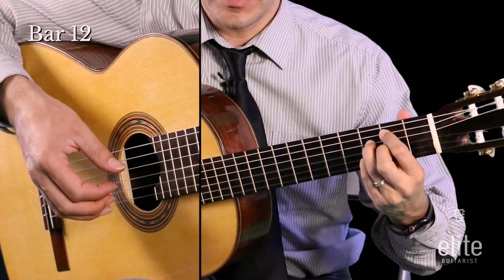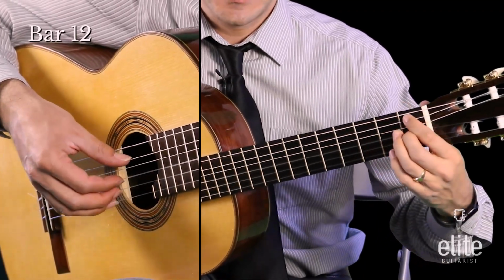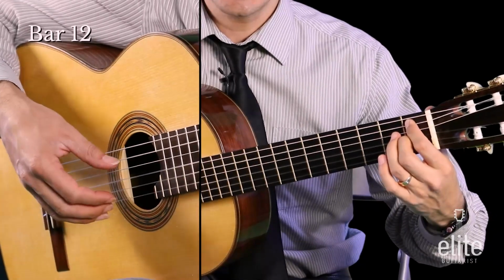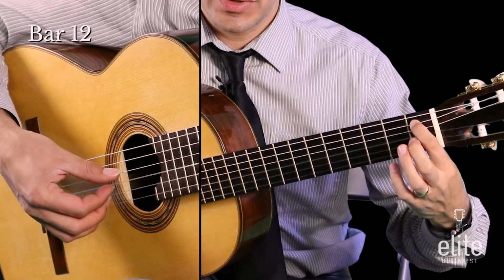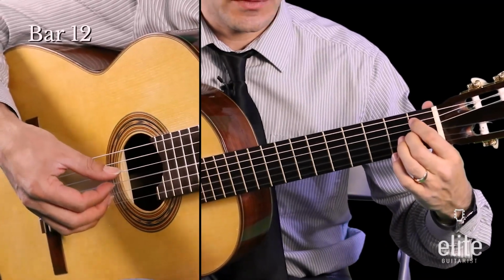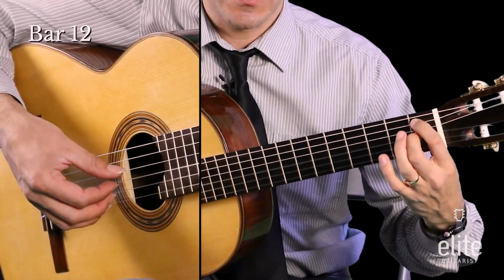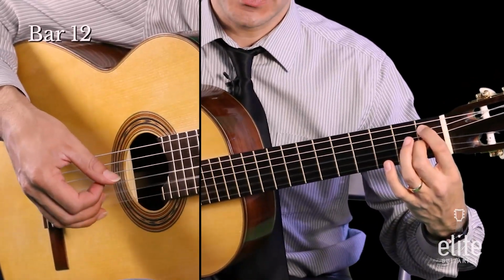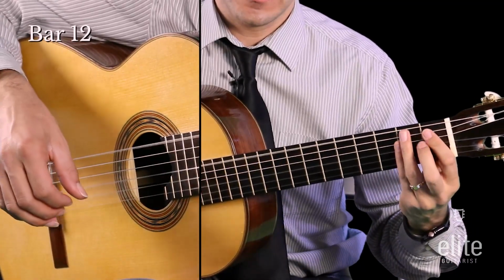Then the next chord on beat number 3 is... It sounds dissonant, but in the context it's a great sounding chord. B flat played with the 1st finger on the 5th string, 1st fret, G sharp played with the 2nd finger on the 3rd string, 1st fret, open 2nd and 1st string, and then open 6th string E.